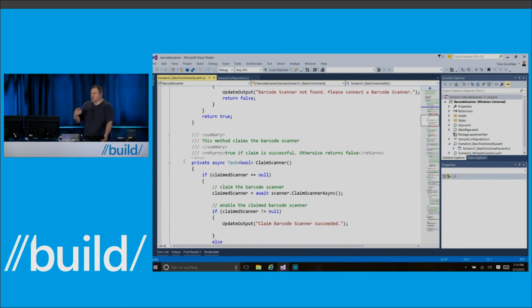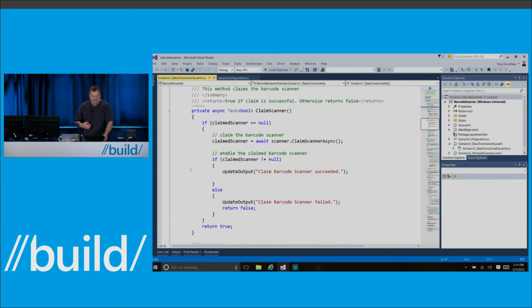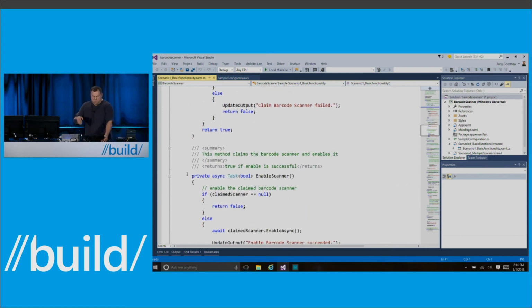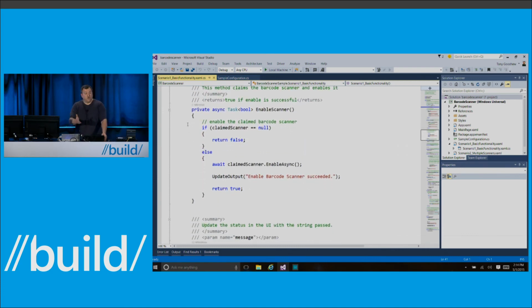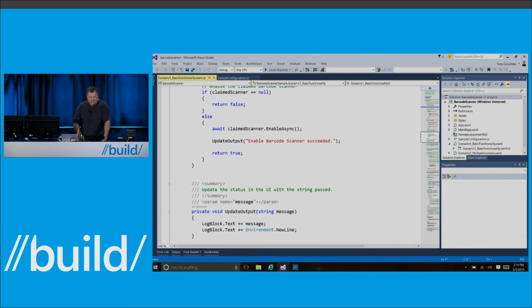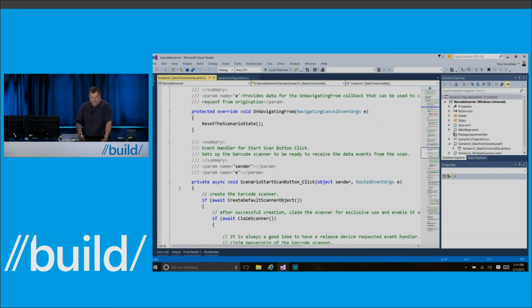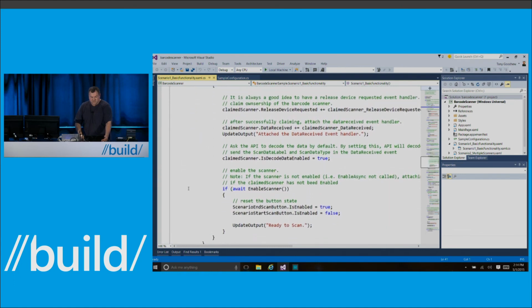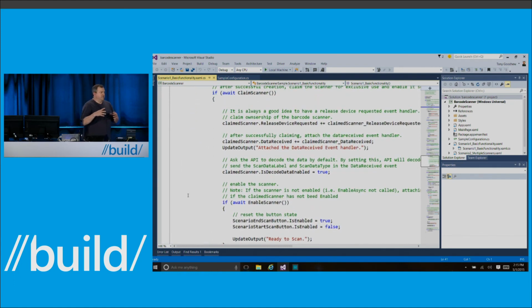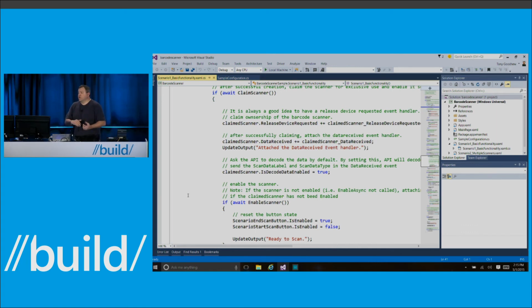Once you have that, what you end up with is effectively a claimed device that you can say, I own this device for this application for the purposes of my transaction. Then with that device, you can say, turn on, please be ready to interact. And then if you scroll down here a bit, you can set up the events that you need to handle information and data coming in on those devices. So we will fire back to you once the device is there. And you can set up device properties inside these classes.